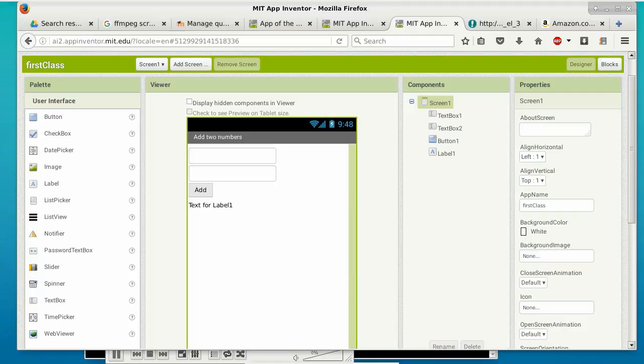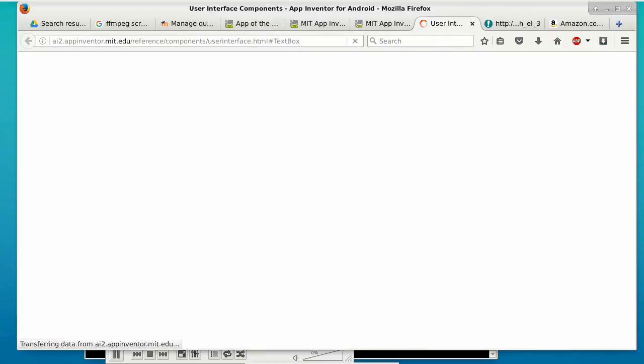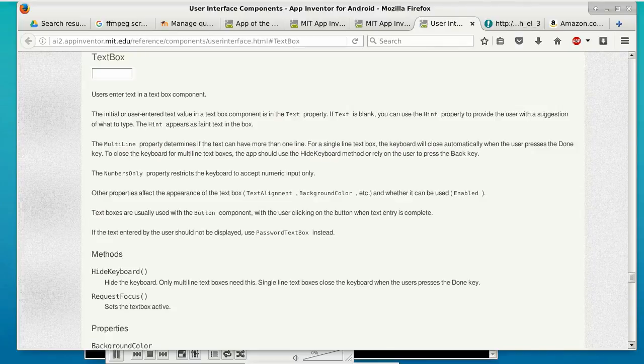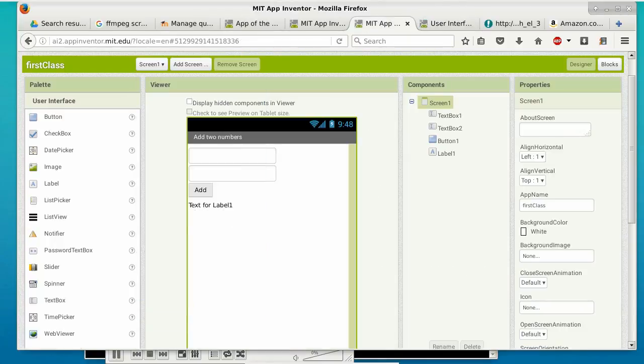Each one has its own help. For instance, if you want to know how to use a text box, locate the text box here, click the question mark next to text box, and it will give you a fairly short description of the text box and the properties related to it, just a brief explanation. If you want more information, just click more information here, and it will bring up a full web page that will tell you about a text box and also what you can do with a text box. Are there any questions about how to look up help for specific components that you see on the left-hand side?